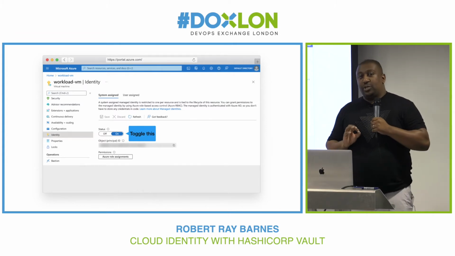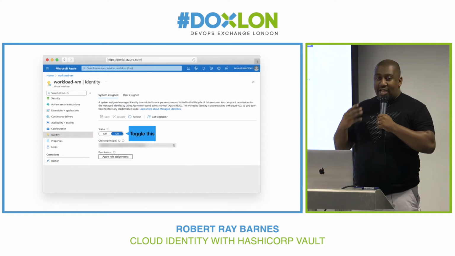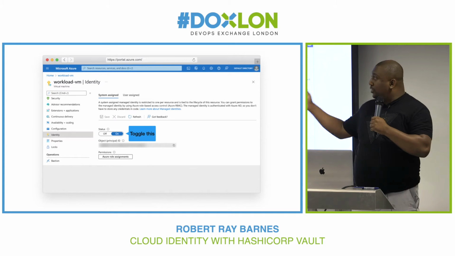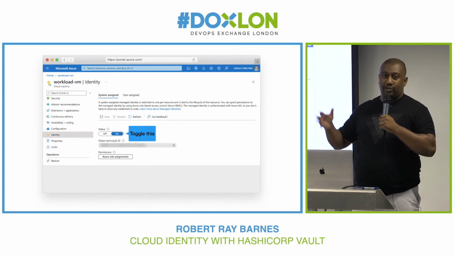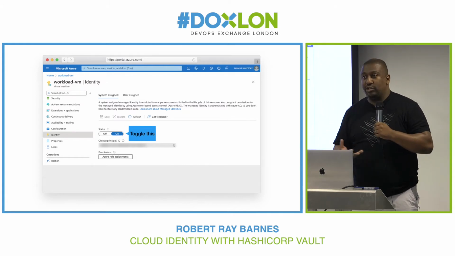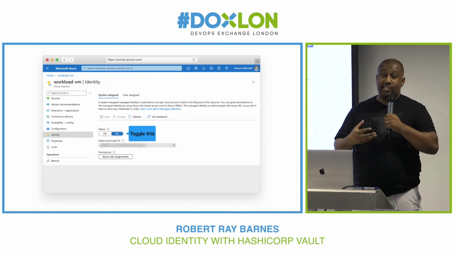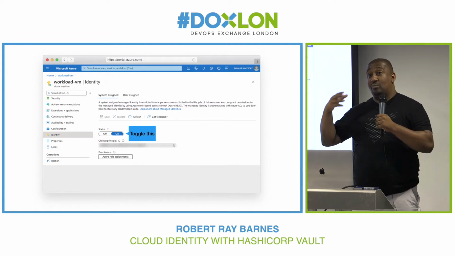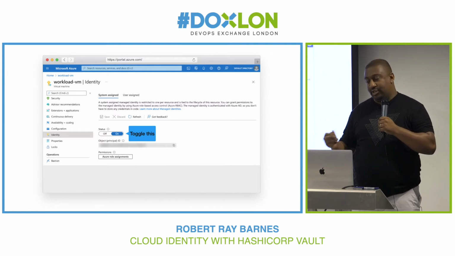The main difference between the two: with system assigned, the life cycle is tied to this piece of infrastructure. So if I burn this VM down, the identity goes down with it. With user assigned, it's an identity I'm actually creating myself. It's another cloud resource. And what I can do is attach that identity to one or many pieces of infrastructure, right?